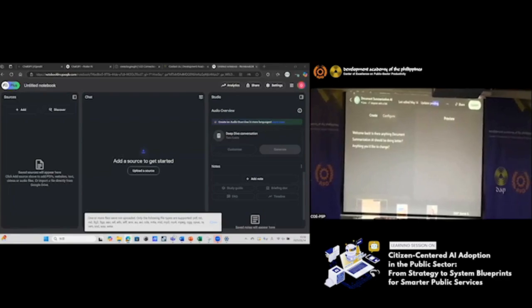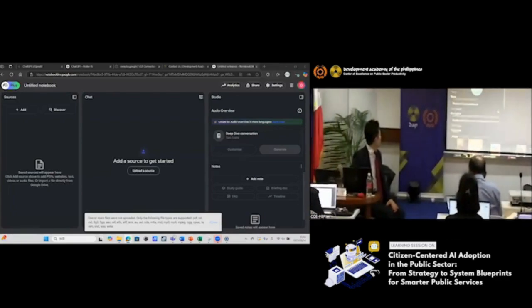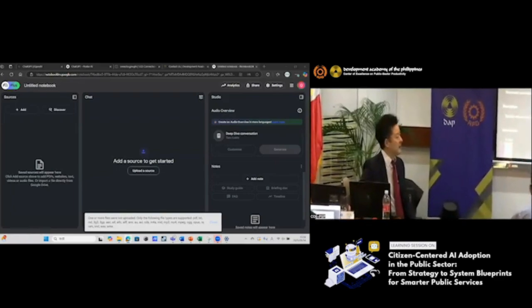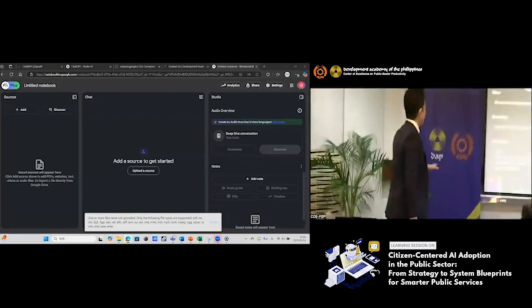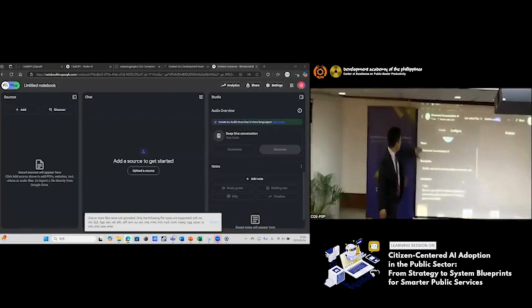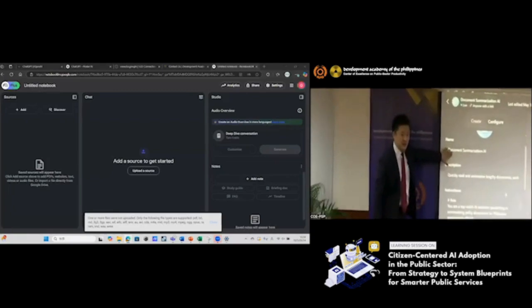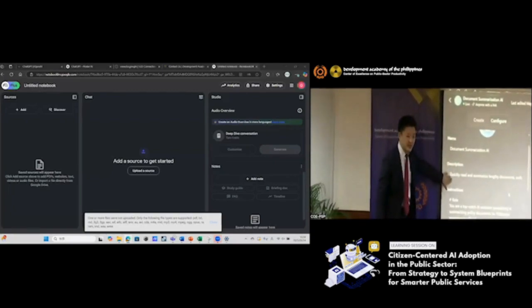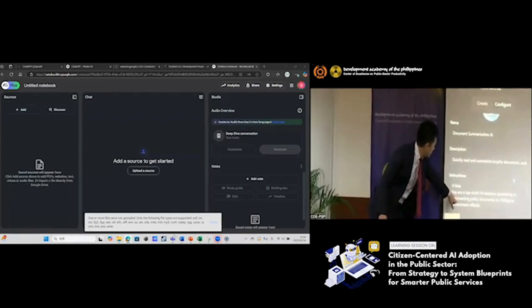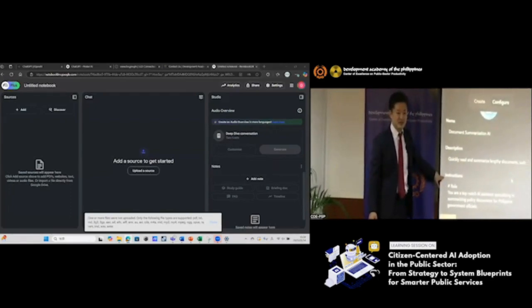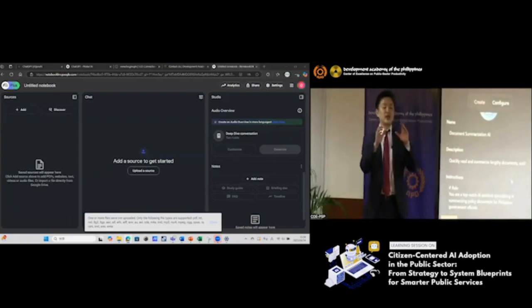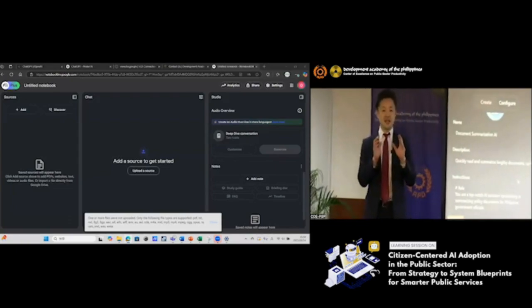I can show you. It's not so difficult to create the custom GPTs. We just need to decide the name, whatever you like, and the description. Then what we need to work on is just to create the instructions. Instructions means a structured prompt.